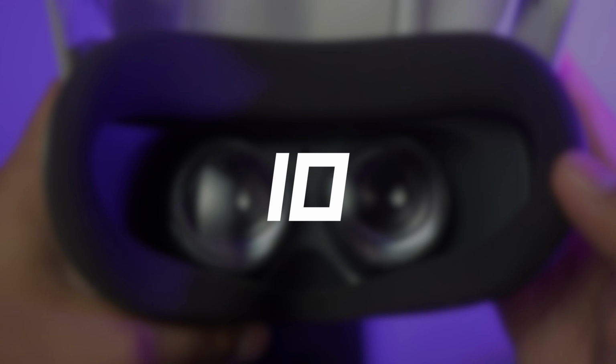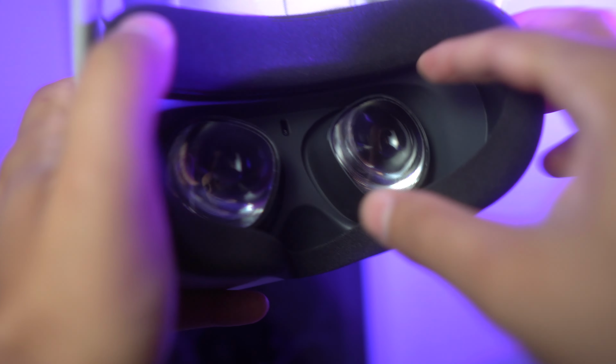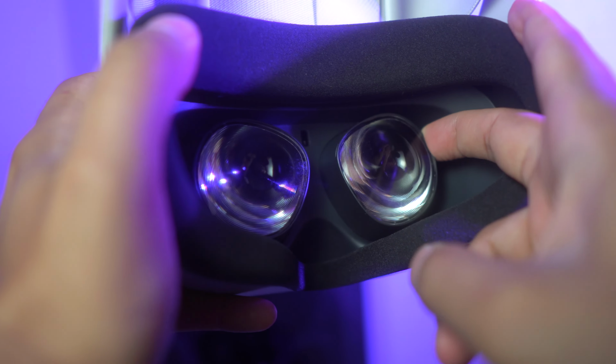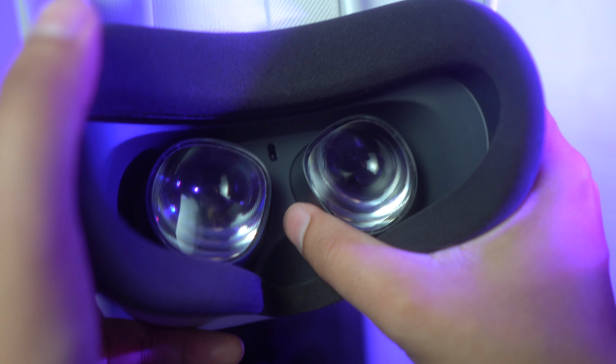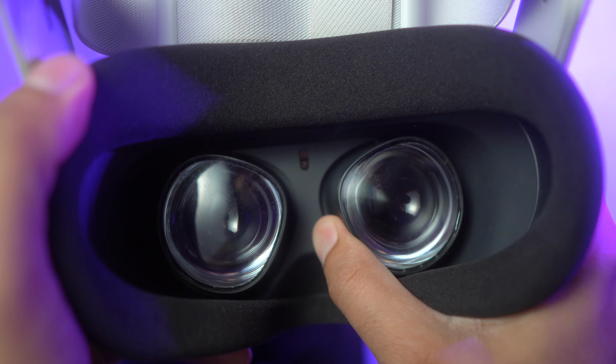Since everybody's body is different, Meta Quest 2 allows you to change the amount of distance between the lenses so they fit better with your eyes. The three default distances are 58mm, 63mm, and 68mm.